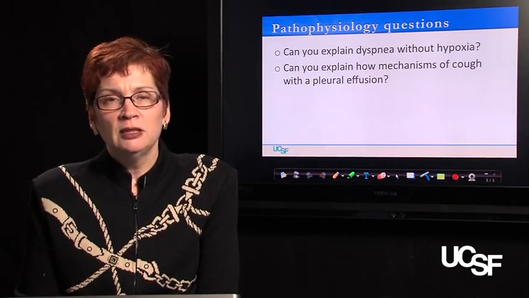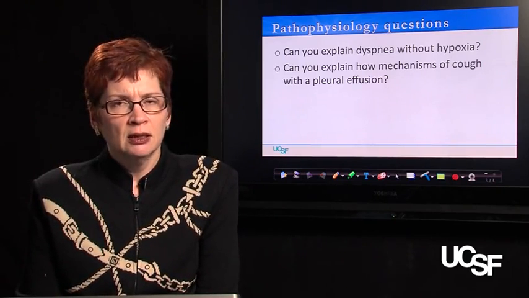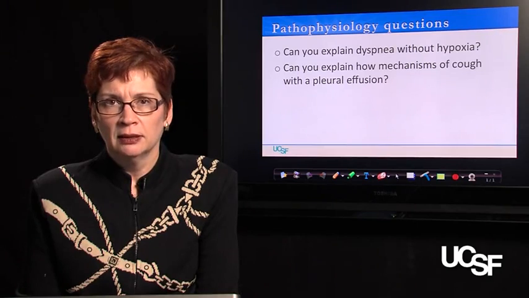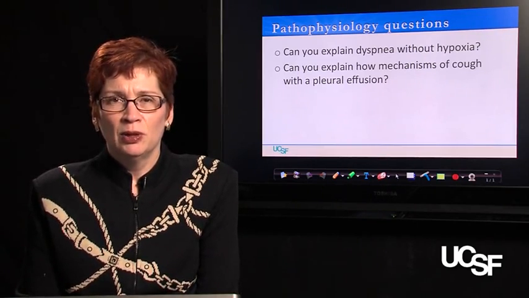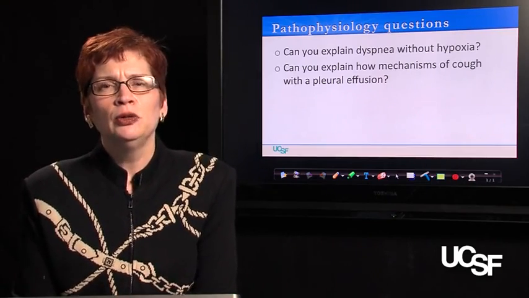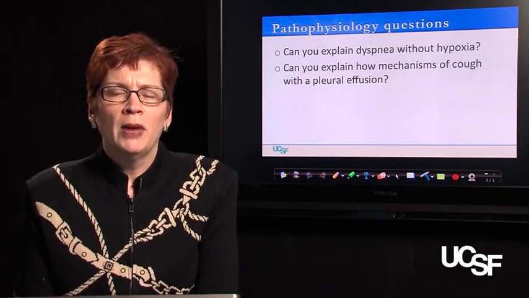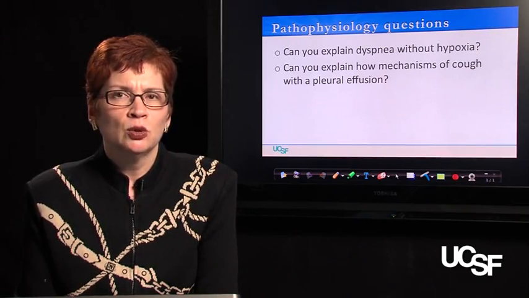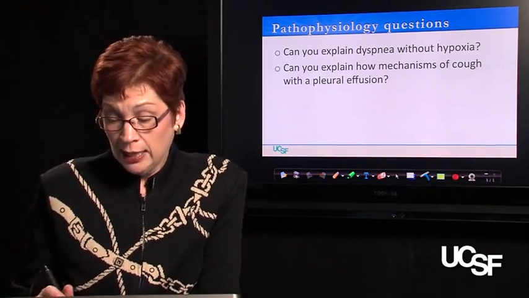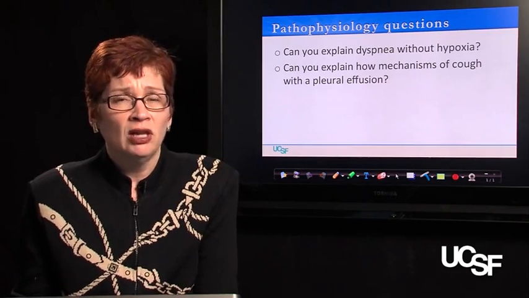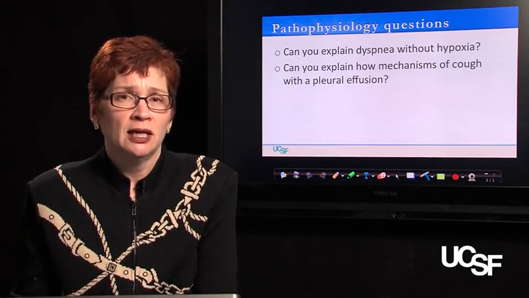For example, this patient has really substantial dyspnea, but her pulse oximetry suggests that she's not substantially hypoxic. She might be a little bit hypoxic, but her pulse ox is normal and her dyspnea is profound. So one of the questions to ask yourself is, is that a clue that's useful to us? Are there mechanisms of dyspnea without hypoxia that would help us be precise in the way in which we evaluate this patient's symptoms? And again, go back to your first and second year of medical school when you learn basic science, and you can see how relevant this is to the establishment of a good diagnosis.